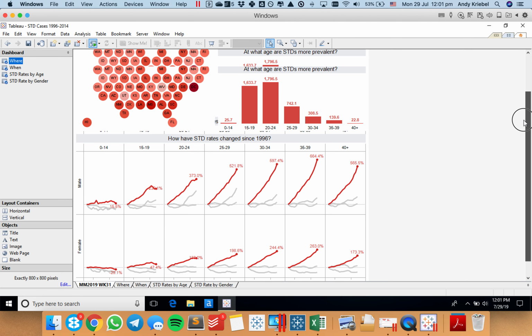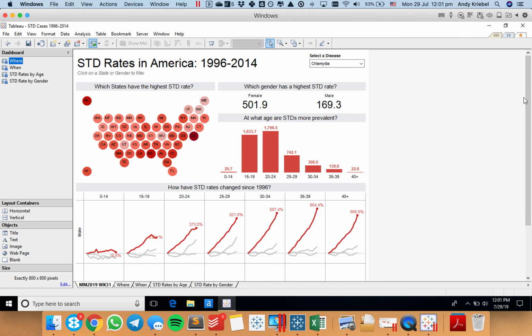But hopefully you found this useful. It was a fun exercise for me to kind of do a little bit of a flashback here to an older version of Tableau, and hopefully it gave you a bit of perspective on how things used to be. Right, so that's it. Have a great day.